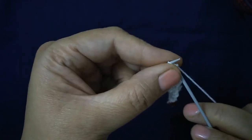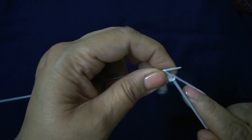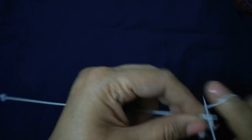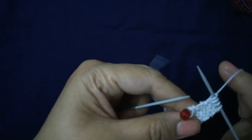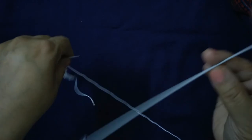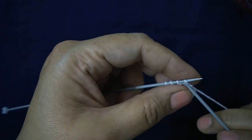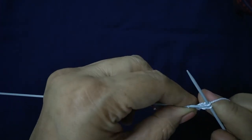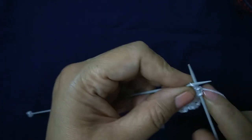Row 11th, knit 4. Row 12th, slip stitch 1, knit 1, pass slip stitch over, knit 2.